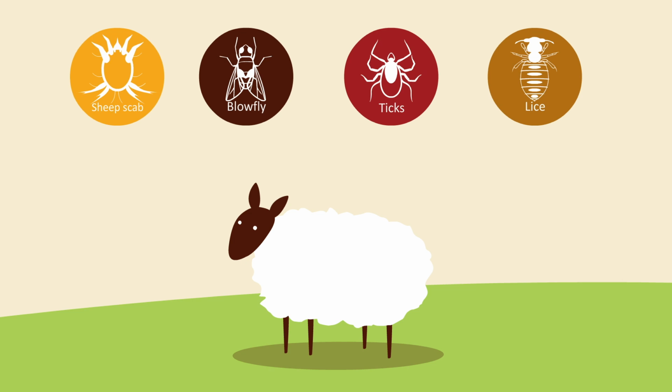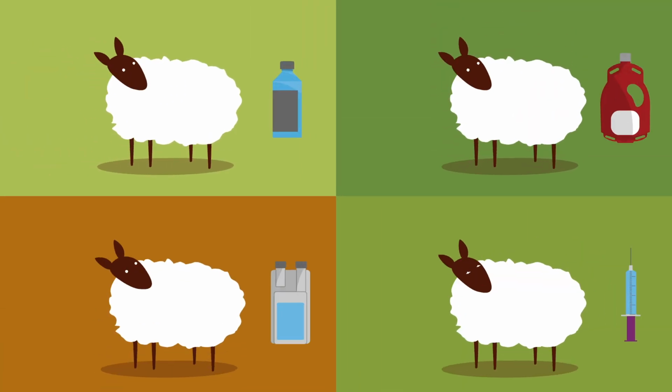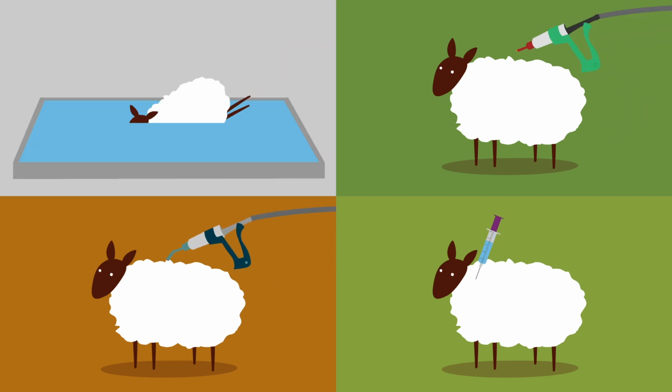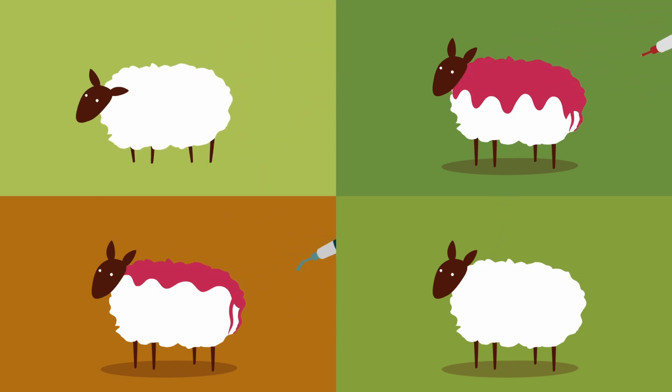So, to make the most of your medicines and for effective control of ectoparasites in sheep, be sure to get the correct diagnosis. Then use the right product for the right parasite at the right time and apply the right amount using the right method, making sure it all gets onto the animal and stays there.